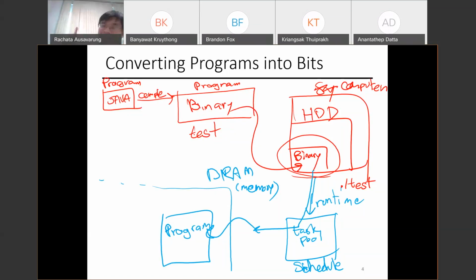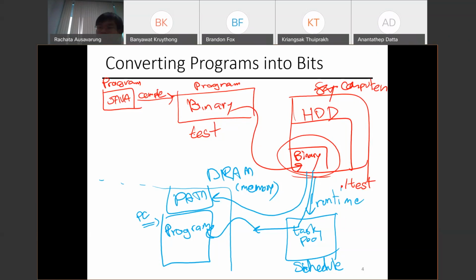How can I tell where is the first line of my code that I need to run? How can I tell that? The program counter. So now you have the program. What else might your program have? The data. The data is something like when you initialize the array. The same thing will go here. The data gets copied to a different region of your memory. This is where your data is, and based on what you write in the program, they are going to access the data.